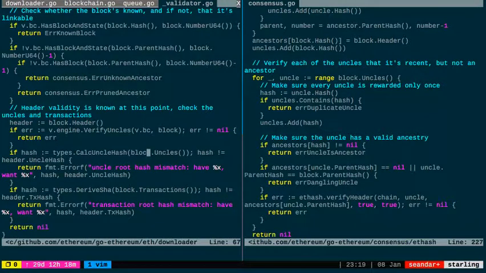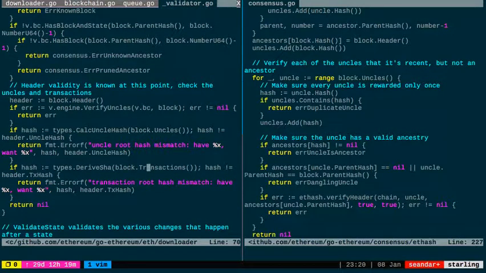I can't bother. For uncles anyway, calculate uncle hash. We'll take all the uncles that are in the block and do the hash that gets saved in there, the root hash. Puts it in a tree and stuff. So then it actually gets the transactions in the block and makes sure it matches what's in the header for the hash.